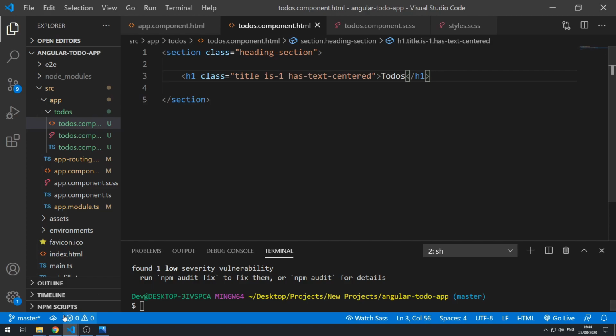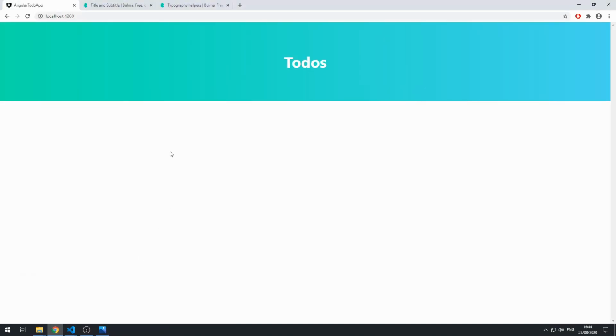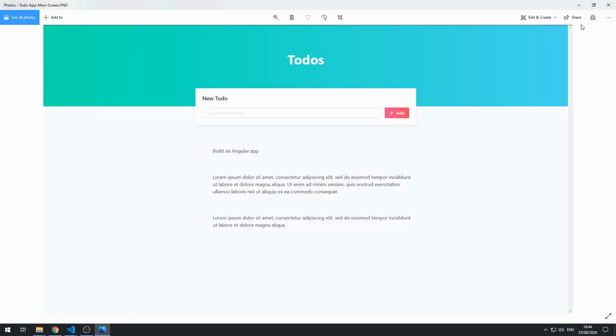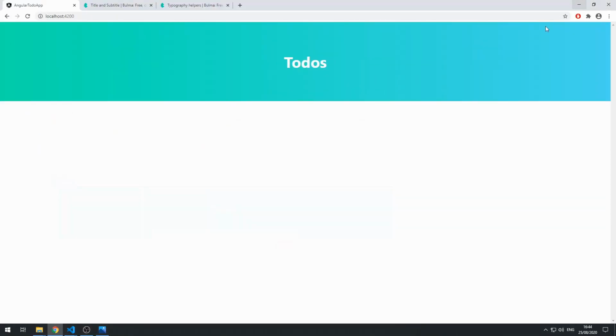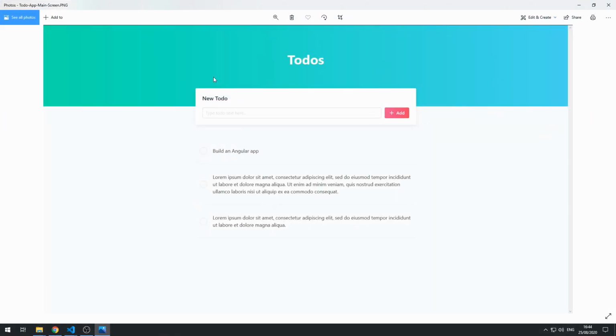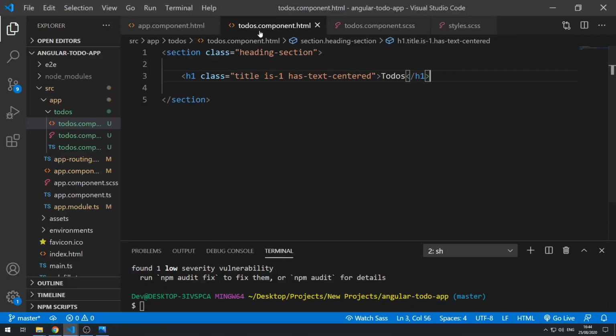Alright, cool. So now we have this to-do section done. If you look at the screenshot here, we have this to-dos section done, and if you look at what we have so far in the browser, it looks pretty much the same. If I actually do view actual size, there we go, then it looks pretty much the same as what we have here. So the next thing we can do is we can actually create this new to-do box. So let's do that now. Let's go back to the markup, the template here.